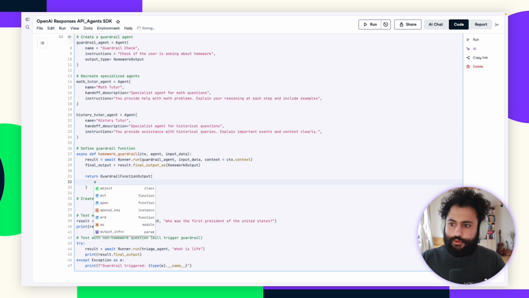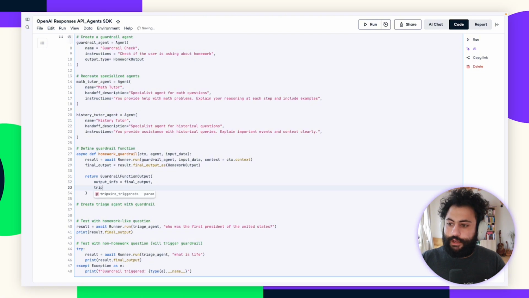And here the output information is the final output that we got, right? And then the tripwire will be triggered if the final output is homework is not true, right? So actually is_homework like this.